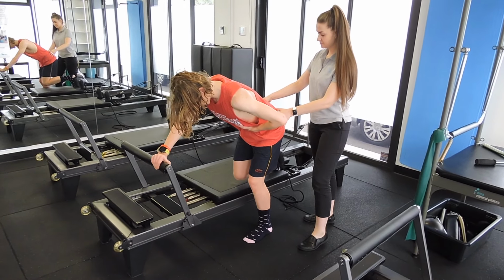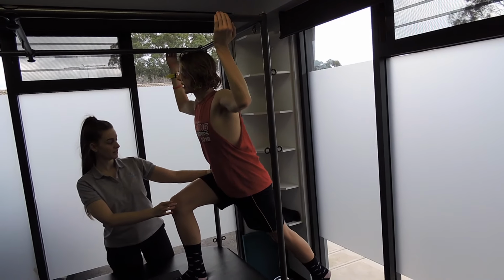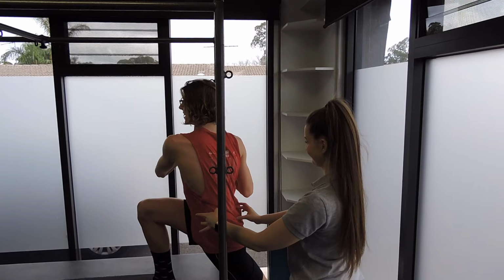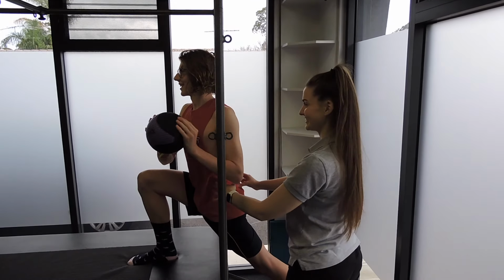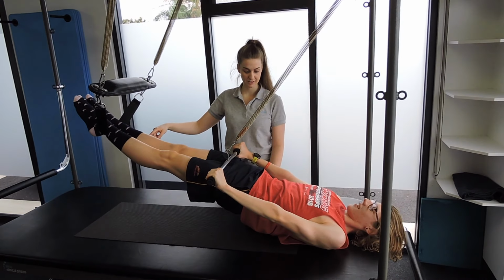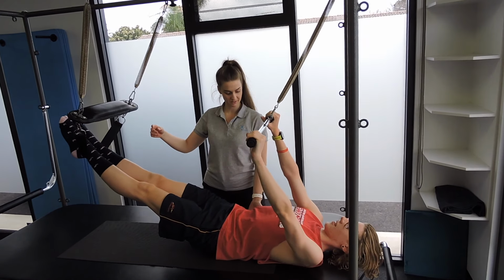Again, we're going to move on and demonstrate some more difficult progressions of this. So here we have the standing lunge on our trapeze table with some variations shown, and also using the trapeze equipment here, again coming into that lovely back extension.